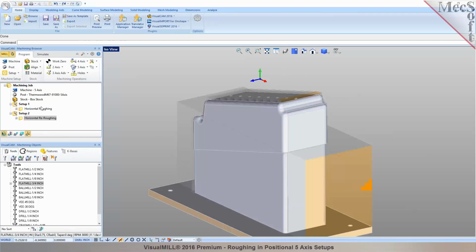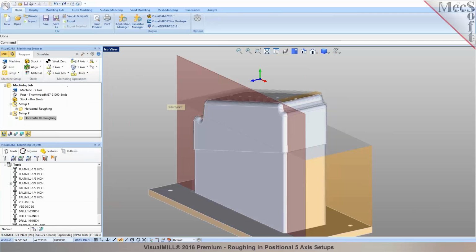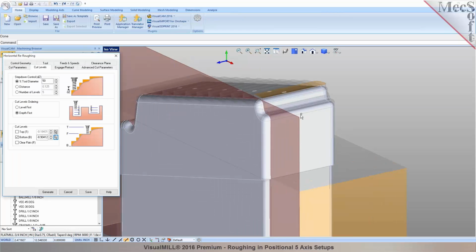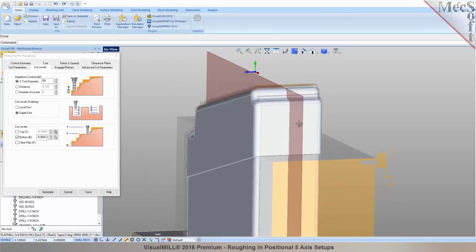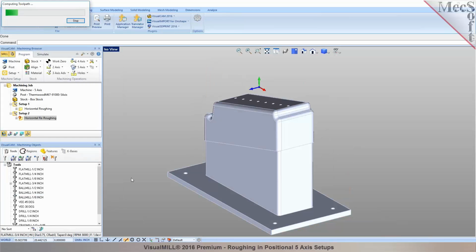Now if you want the re-roughing process to go to the midpoint of the section in here, you can go back to cut levels and use the midpoint snap and snap to the midpoint of the line right there. So that's the midpoint, the mid-plane of the part. And now you can click on generate, and that's how far the tool would be able to go back on the sides to cut it. So it's computing the toolpath for the re-roughing operation.